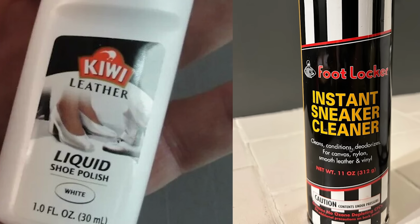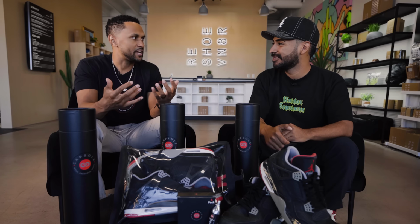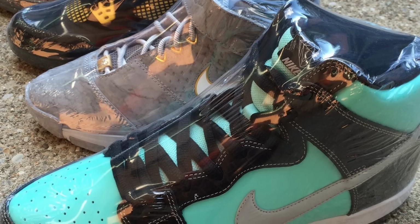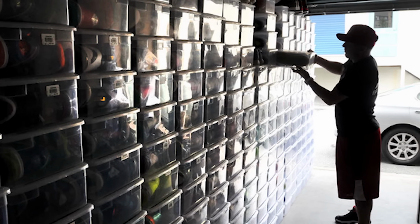It was really just the Payless whiteout and some Foot Locker shoe cleaner, and neither one of those worked. Flash forward to 2019, I'm looking at some of my shoes and I'm seeing some of them starting to yellow, seeing little forms of cracks in them. I know that all shoes are gonna fall apart eventually, but there had to be something out there to help them last longer. And the more I looked, the more I didn't find anything. People were using Ziploc bags, shrink wrap, vacuum seal bags, but nothing that had been backed by science, nothing that had been tested. So I wanted to find something for myself. And then I was like, if I need it, I'm pretty sure there's a lot of other sneakerheads out there that would want this product. So I started doing a bunch of research. I couldn't find anything available on the market, so I thought there was something here.